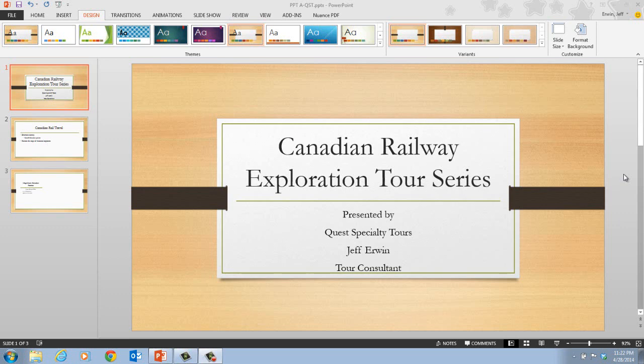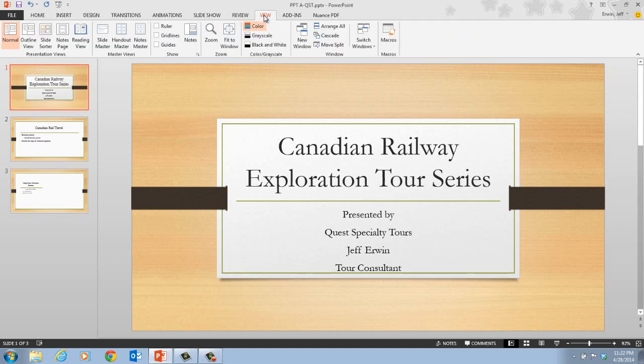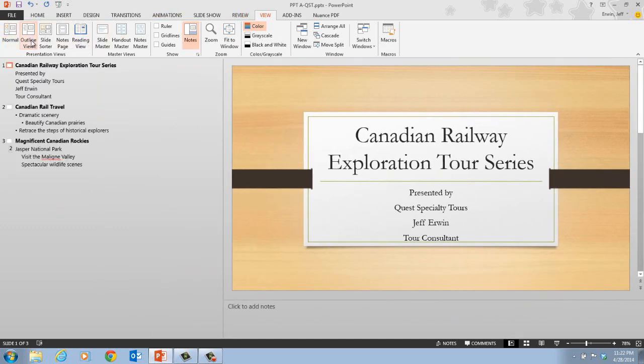Let's take a look now at the steps on page PowerPoint 14, which tell us that we want to click on the View tab on the ribbon, and then click the Outline View button in the Presentation Views group, which is over here on the left-hand side. When we click on the Outline View, the presentation text is in the outline pane on the left side of the window, as you see here and also in figure A-12. Now notice that the status bar identifies the number of the slide you are viewing and the total number of slides in the presentation.